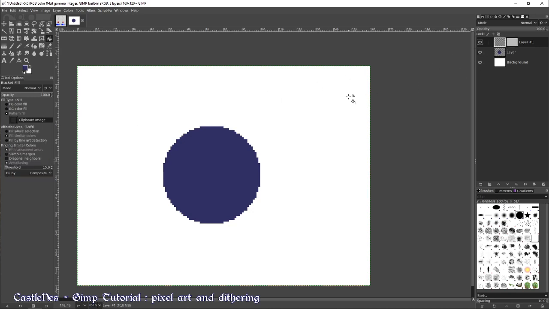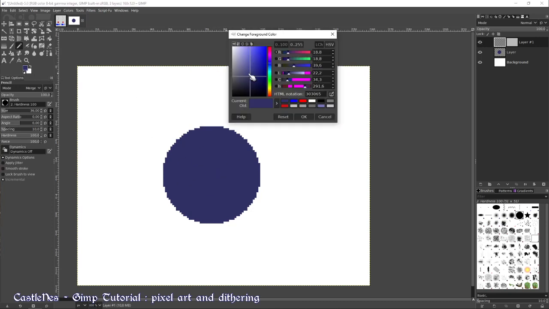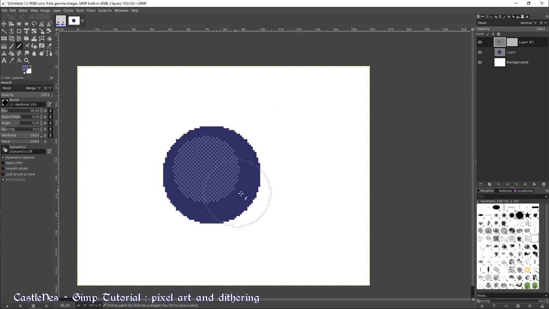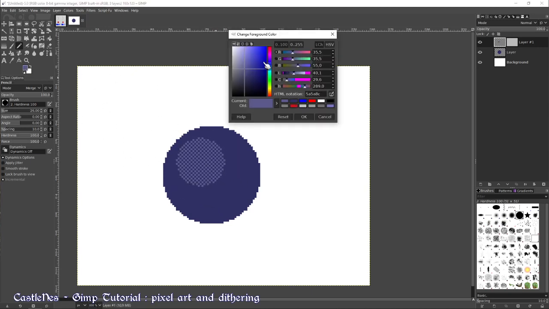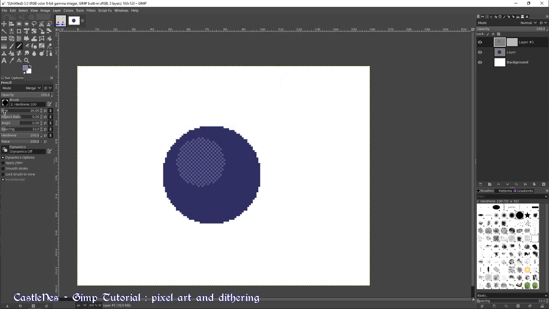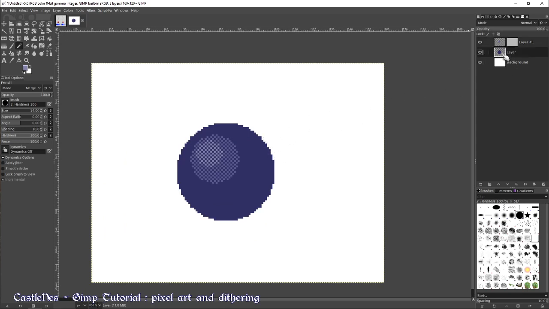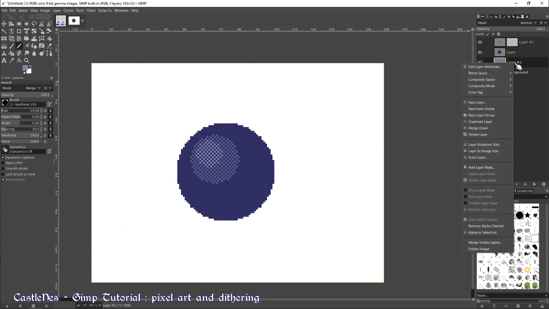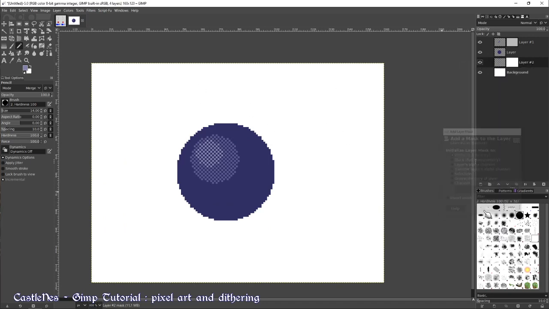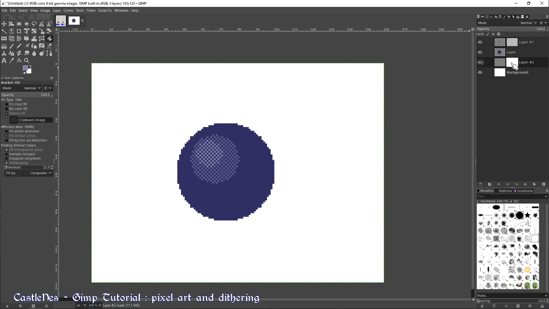Now, I will come back here, control click to select the color of the ball, and now I will do something with more light, more white, like this for example. Change the size, look like this, change the color again, new size. And do this, for example. Now I can create another layer with a mask. Again, fill this layer with my selection.